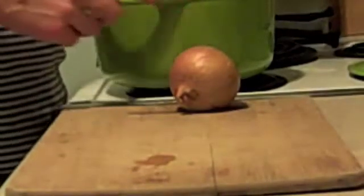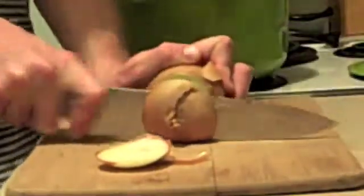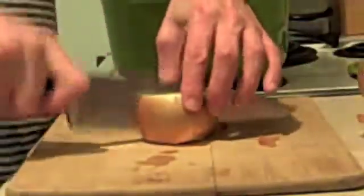So I just want to show you how really easy this soup is to make. I have a pot on the stove here. It's heating up right now. I just put the oven on. This is a cast iron pot, and it's coated with ceramic, and it's really good for making soups. If you don't have one, you can certainly use any pot that you have. And quite frankly, I just got that pot a couple weeks ago. I used to just use a regular stainless steel pot before that.